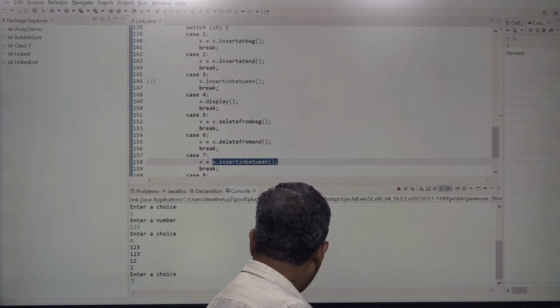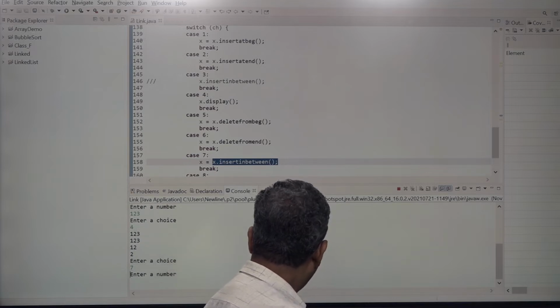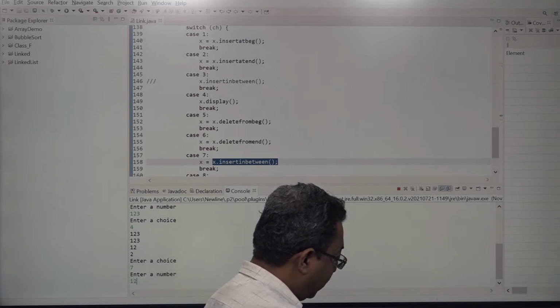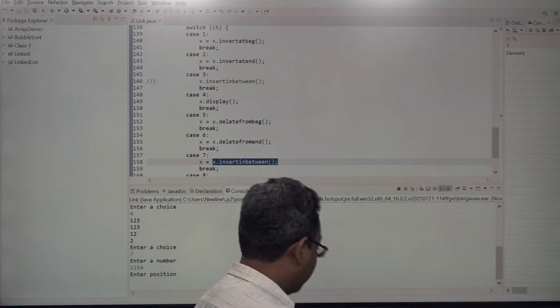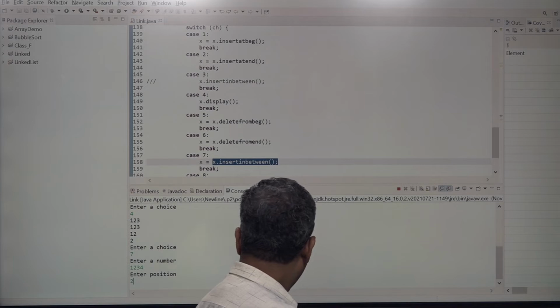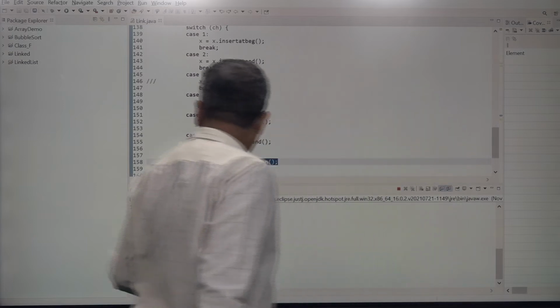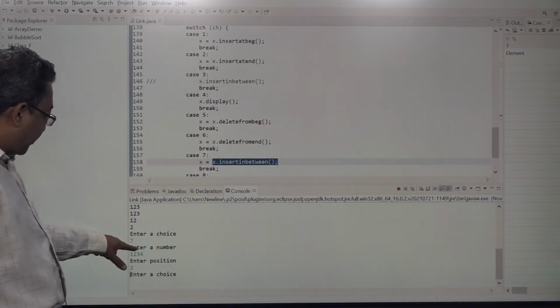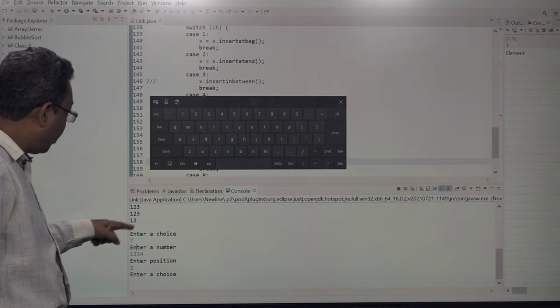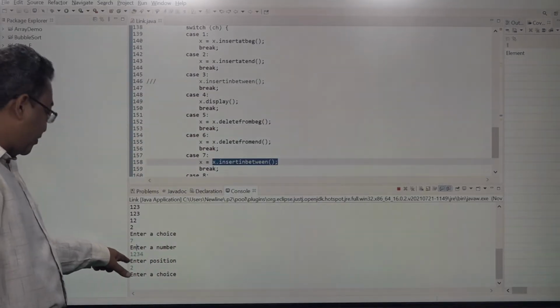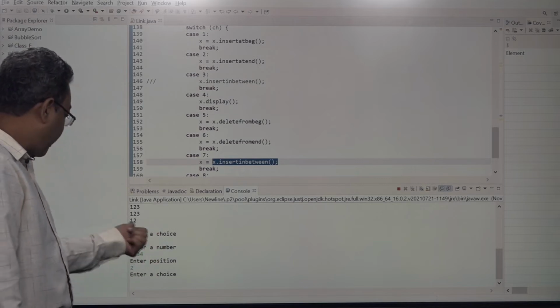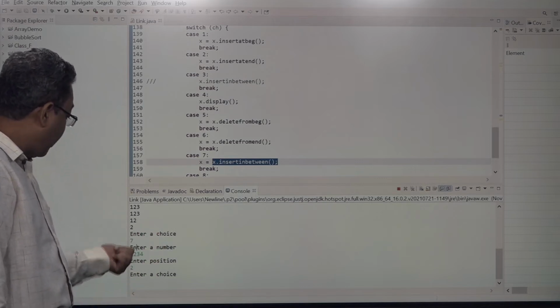I have given the choice as 7, and then enter number 1, 2, 3, 4, right? And after that it is asking for the position. Let's make it 2. Once I enter the position, this information is used to create a new node. It is taking the information about the position where the newly created node is to be inserted.